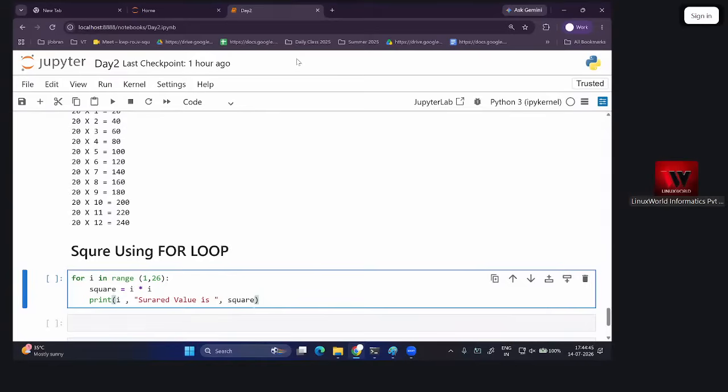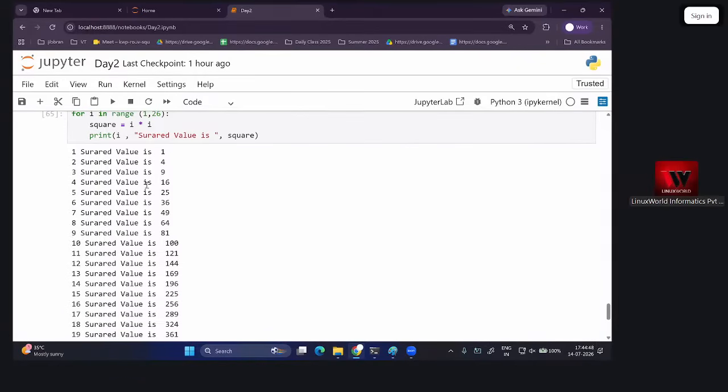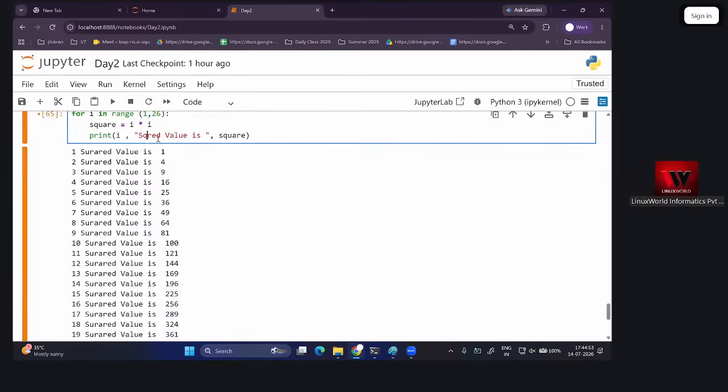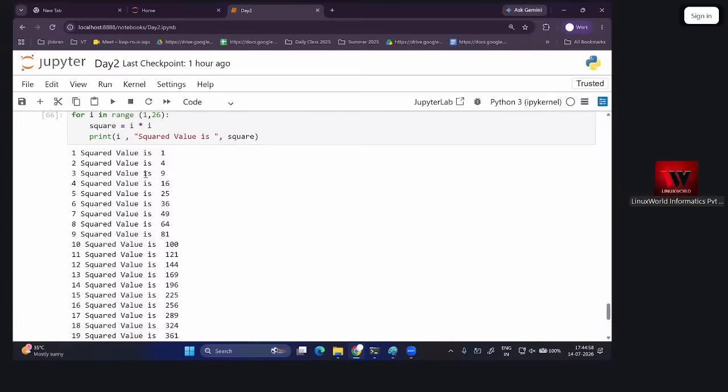That's it. So let's run it. We can see the square of 1 was 1, the square of 2 is 4, the square of 3 is 9, the square of 4 is 16. Multiple times, whenever you go for interview questions, maybe technically for Infosys or any other examples, they ask this kind of lightweight question specifically to check whether you have the knowledge of this particular for and range and a basic understanding of Python or not.